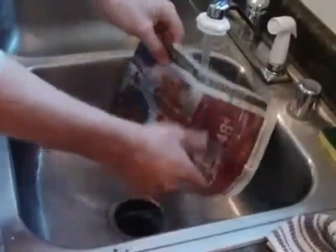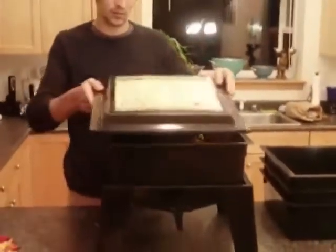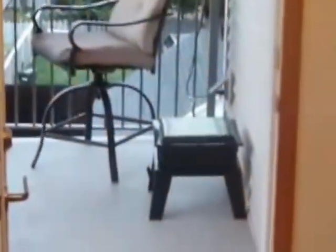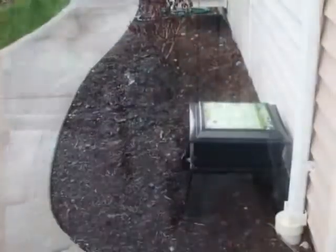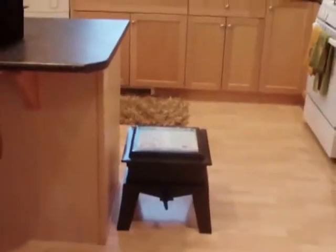To keep the top layer moist, we're going to add a thick sheet of wet newspaper. This helps to keep the worms feeding at the top. Our Worm Factory 360 is now set up. But finding the right location is very important. The largest consideration is temperature. The temperature should be between 40 and 80 degrees. Protecting your Worm Factory 360 from any harsh elements will provide the best results.